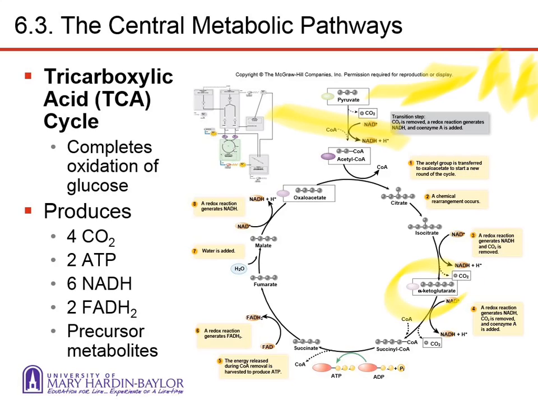Same thing for acetyl-CoA. If you pull acetyl-CoA out, it can be used to make amino acids as well. Then the rest of the carbons don't go through this pathway, and it's blocked as well. Or if oxaloacetate is pulled out to make amino acids, which it can be, then it's going to be blocked, and the pathway won't go any further than that. And by then, a lot of energy has already been pulled out in the form of all that reducing power that came out, as well as the ATP that was produced. Likewise, if this acetyl group gets pulled out, where are acetyl groups used? What kind of molecules are they used to build?